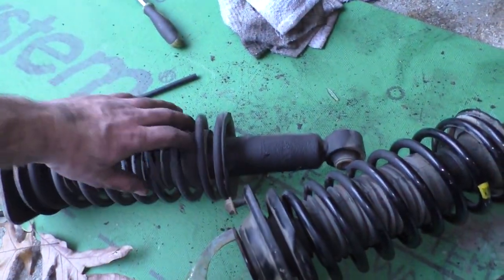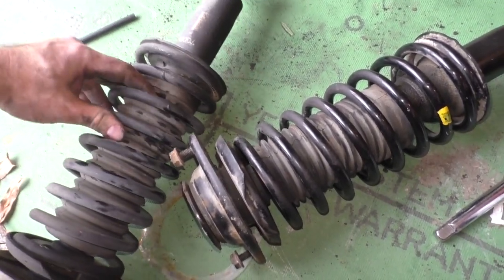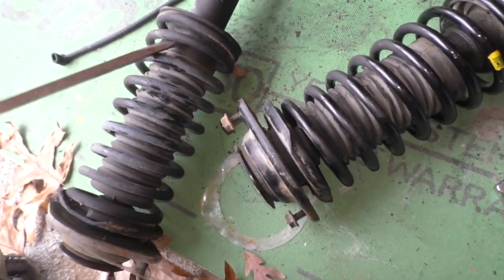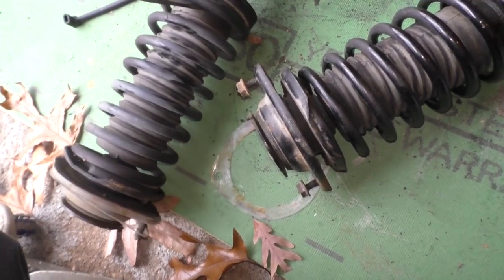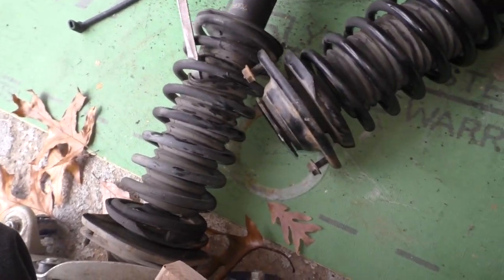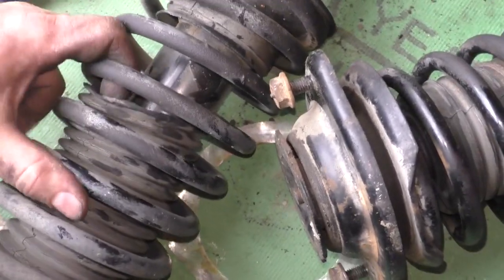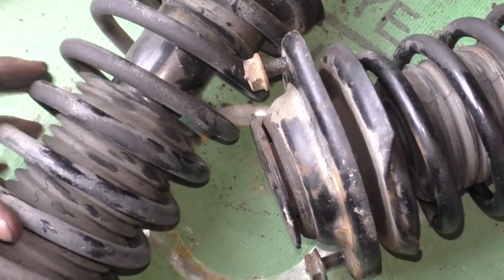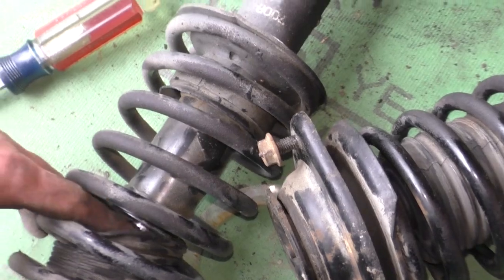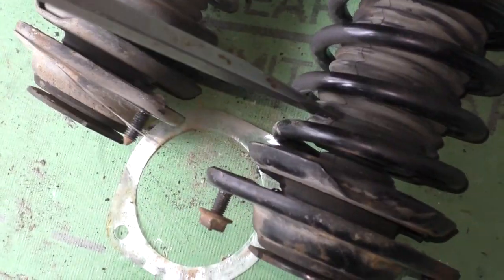Let's take a peek at the other shock. It's not so easy on this one, is it? We're gonna find an oily mess - I know it. These bump stops are junk, they're not getting reused. See how easy that bellows was to rip - look at that, it's tearing badly. Yeah, this one is actually dry. Let me take a look. Yeah, this one's bone dry - this one might actually be good. I know it's not though.